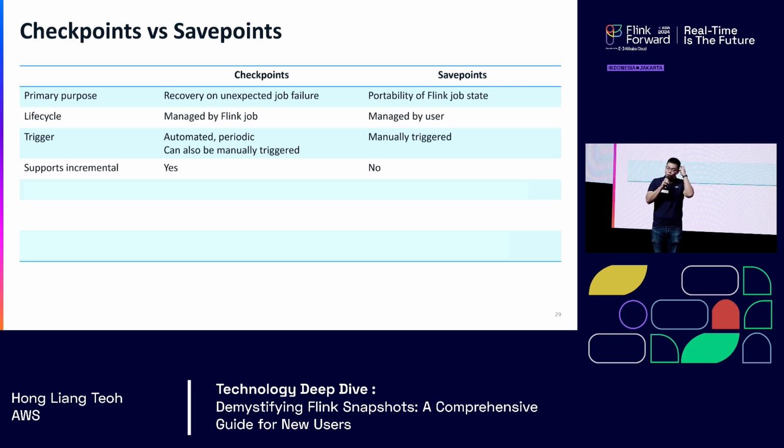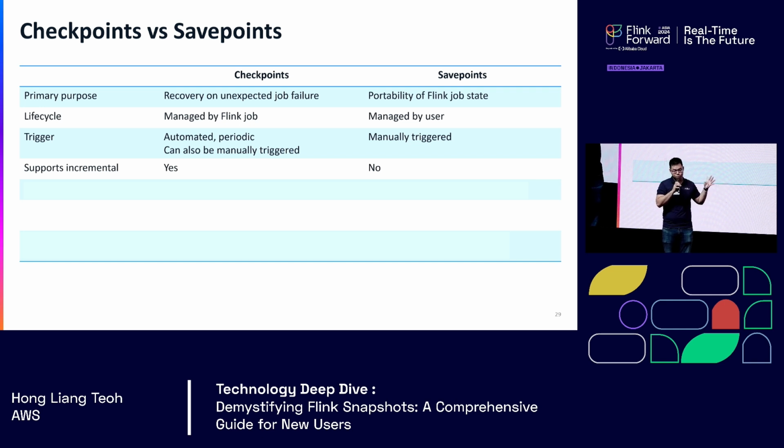So meaning, when you take a save point, if you imagine you have a lot of state, it goes up to gigabytes, terabytes of state. Every time you trigger a save point or checkpoint, you have to copy the whole state. That's very expensive, right? You have to copy the whole state and upload it. So what happens is that now there's this concept of incremental snapshots. You just show me what the difference is from your previous snapshot, so you don't have to store the whole thing. You just store parts of it.